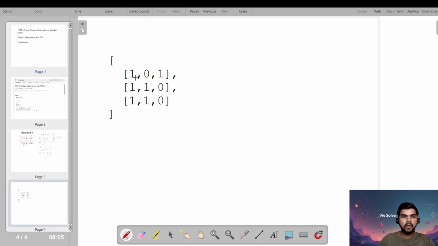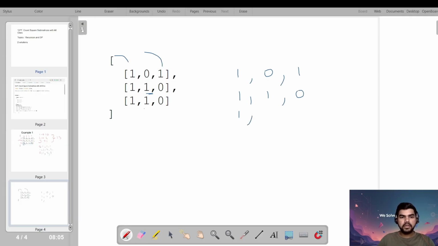Here it is 1, so we'll be having 1 only. Here it will be 0, because we don't have any numbers above it, like diagonally up, left, correct? We are finding the number of squares ending at that index. So this will be 1, this will be 1, this will be 1. For this one, it is 1 here, and the minimum is 0, so it will take 1. Here it is a 0 and a 0, so we'll just write 0, because we cannot make a square with 0, right?